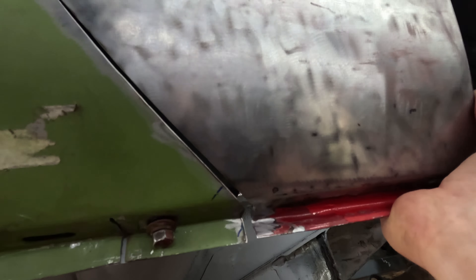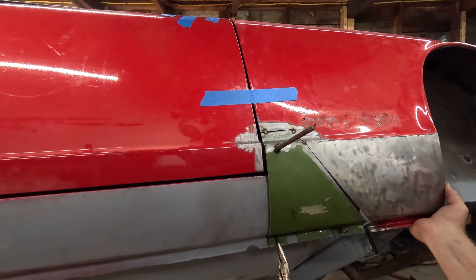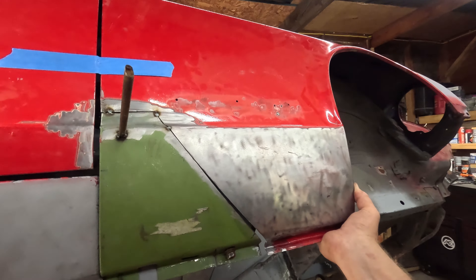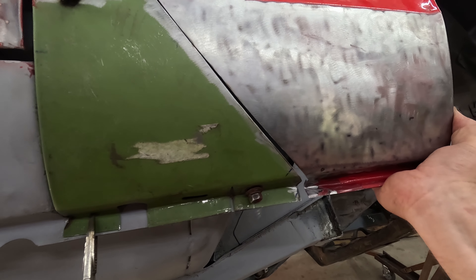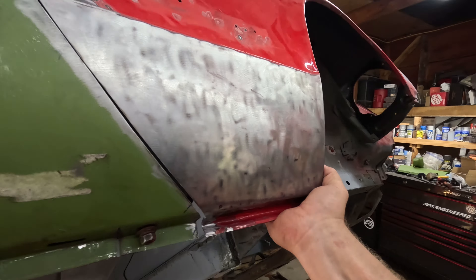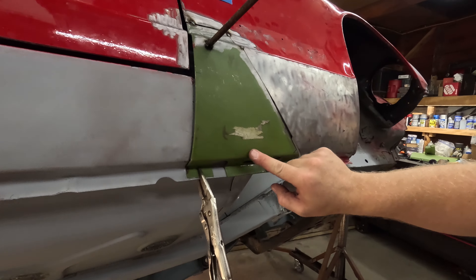The only problem is now I've got too big of a gap, but that's not a big deal — we can fix that. It's just very important to take your time. I've spent a lot of time messing around with this getting it lined up perfect. Maybe I would have been better just cutting the whole bottom off, but this is what we did and I'm going to continue on. I'm going to get something to hold this out where it needs to be — maybe clamp on a piece of sheet metal, maybe even tack it in place — then do a couple tacks all the way down, put it on the bench, fix this bend, and weld it all in place.